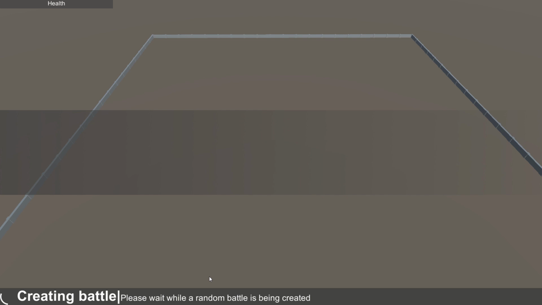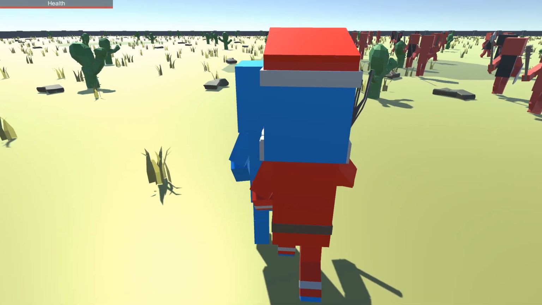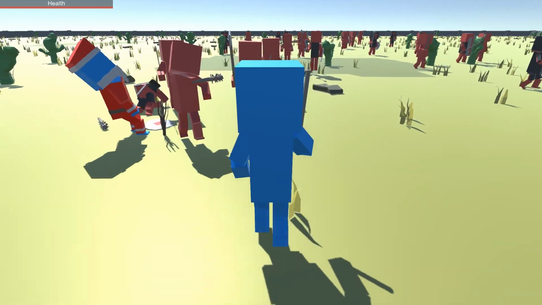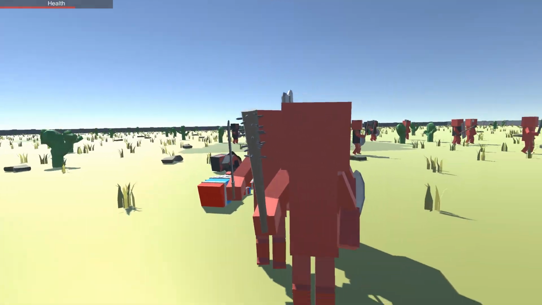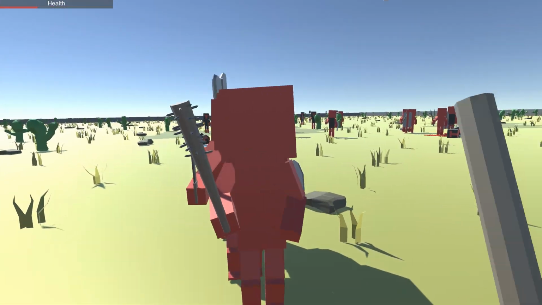So this is creating a battle. Random battles being created. How awesome is this? I'm playing as Santa Claus. No, I'm not playing as Santa Claus. I'm a blue guy. Oh, I got Santa Claus on my team. Okay, we gotta go in first person mode. Why'd you give me this crappy weapon? Why is there so many more red than me?